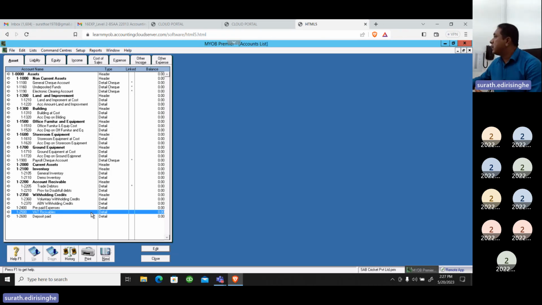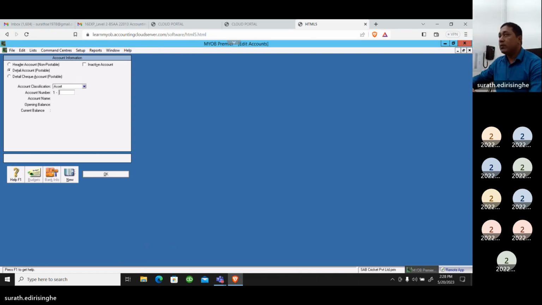Now, under the asset, the last section, cash on hand. Cash on hand. 2,700. New. 2,700 detail account.